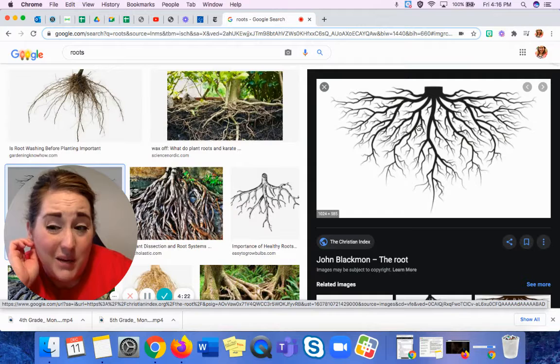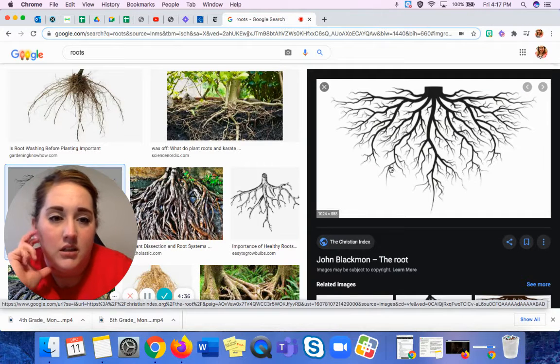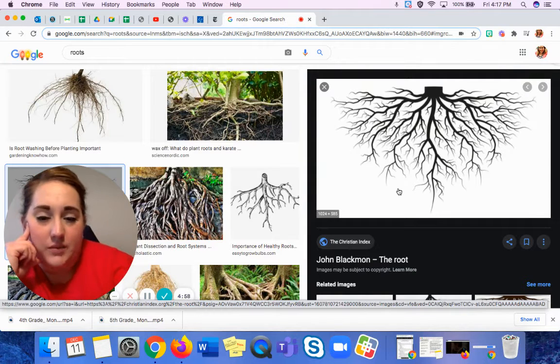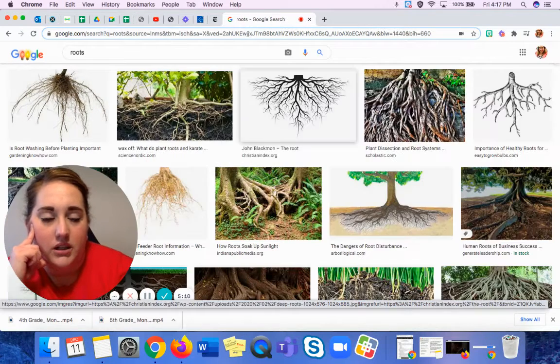So a tree is a type of plant still. And so what those roots do is they help bring water and nutrients that are in the soil to the plant to help it grow. And so then what each of these root hairs does, the root hairs also help to bring water and nutrients to the plant. They help extend or expand the surface area or the distance that the roots spread out so that they can get more space to reach out and gather water and nutrients for the plant.